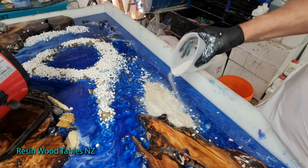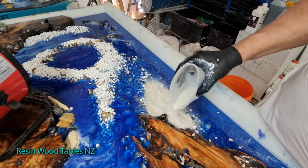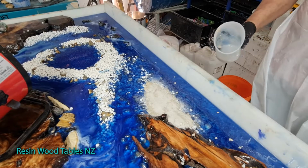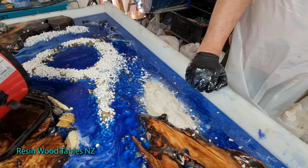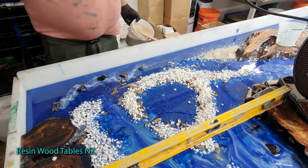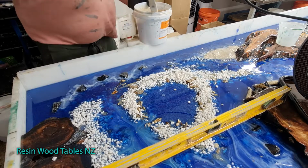Let this top layer of sand sink in. So I think it's going to be quite a long day. Yeah, pouring lots of resin. I think we can start climbing up in resin height now. Oh yeah. Back into it.